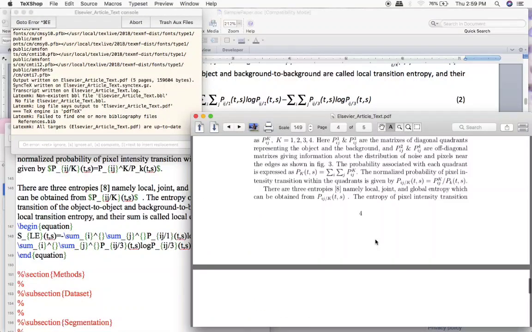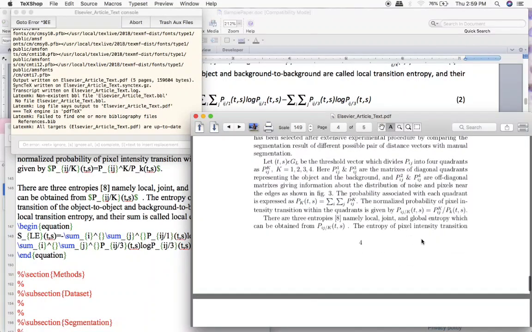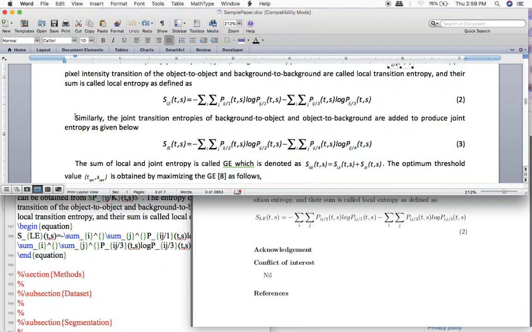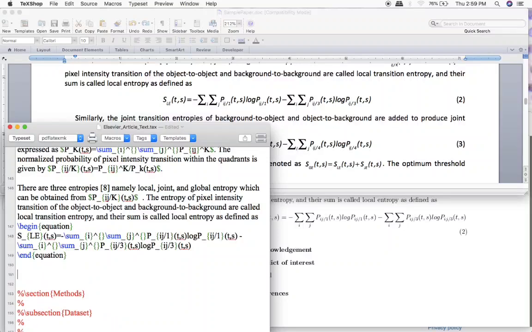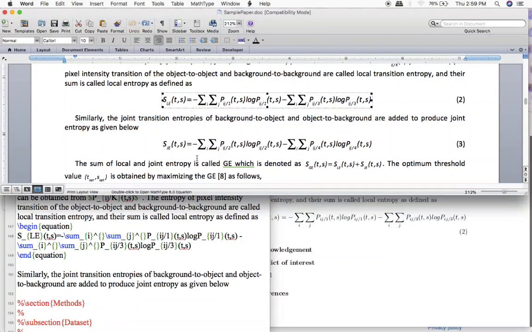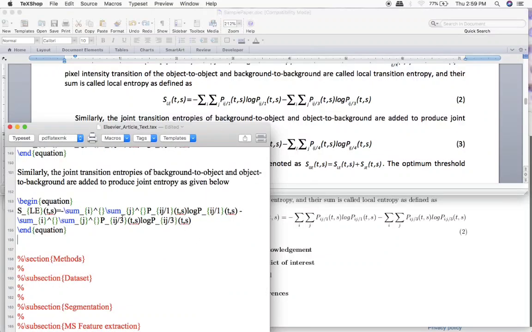Just see, automatically it's giving a number to this equation. This is equation 1 and this is equation 2 and so on, and similarly this was the same equation but there is a small change in that, so I'm going to simply copy and put it here. The basic difference between the first and second equation is that here it is 1 and 3, and here 2 and 4, so I'm just using the same equation and changing the notation.